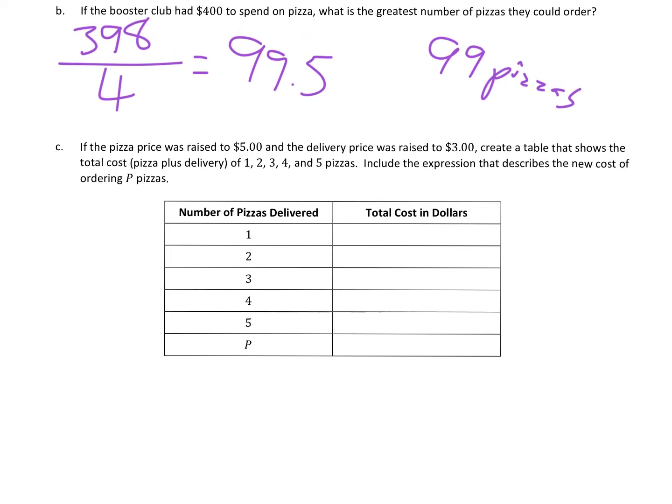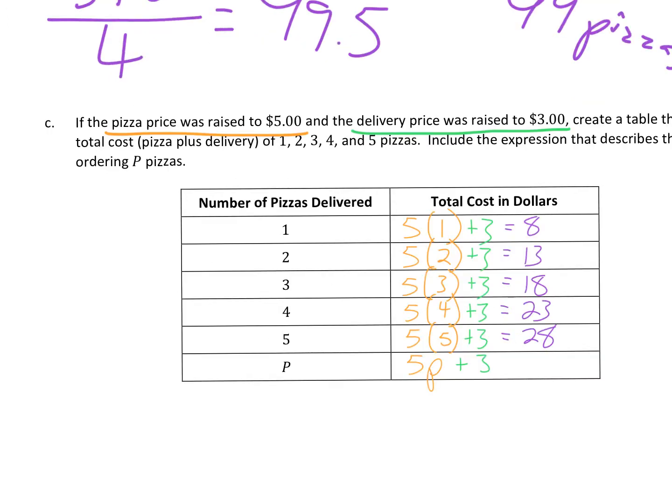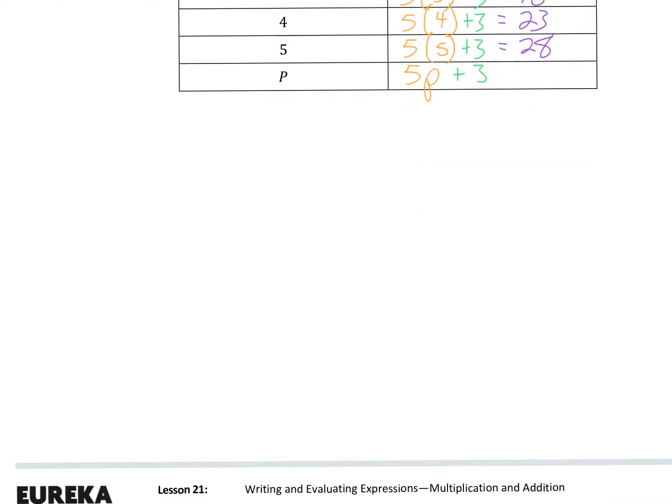And so here is another example of a table. And so take a second and try and fill this one out. It's basically the same thing, but a little bit different numbers. I'd pause it. So this one's very similar to the last. The difference is that the pizzas are $5 each, and the delivery is always $3. So that expression would be, we would be doing $5 times the number of pizzas, always adding $3 onto the end to get the total cost. So that would be 5p plus $3. And that's pretty much it.